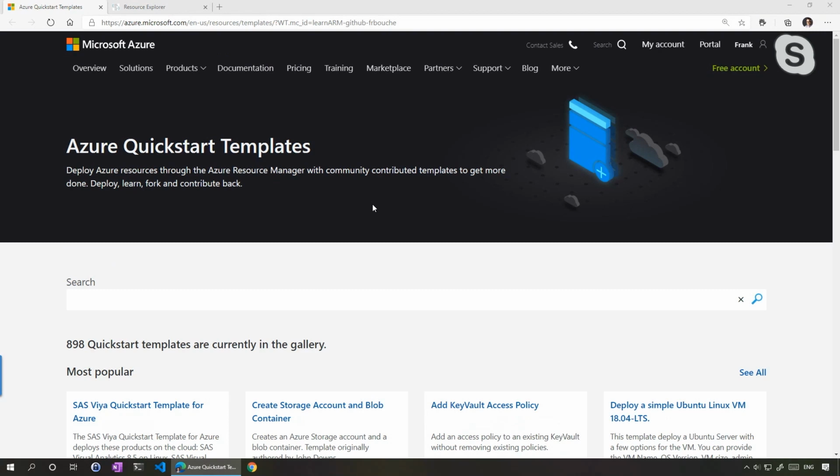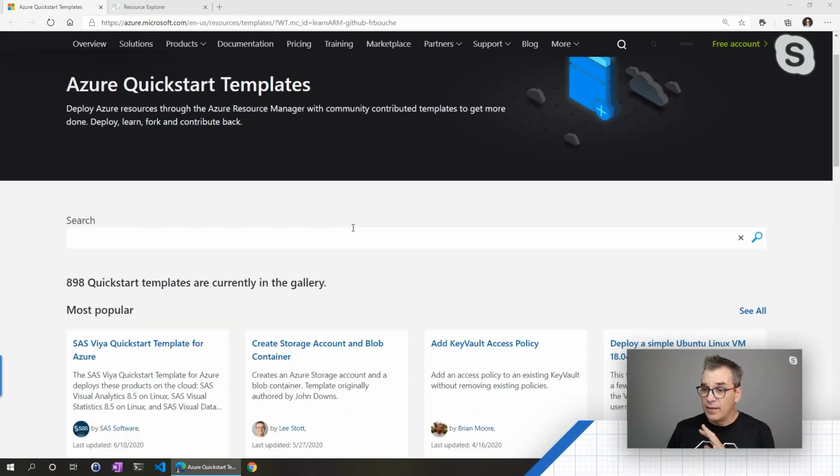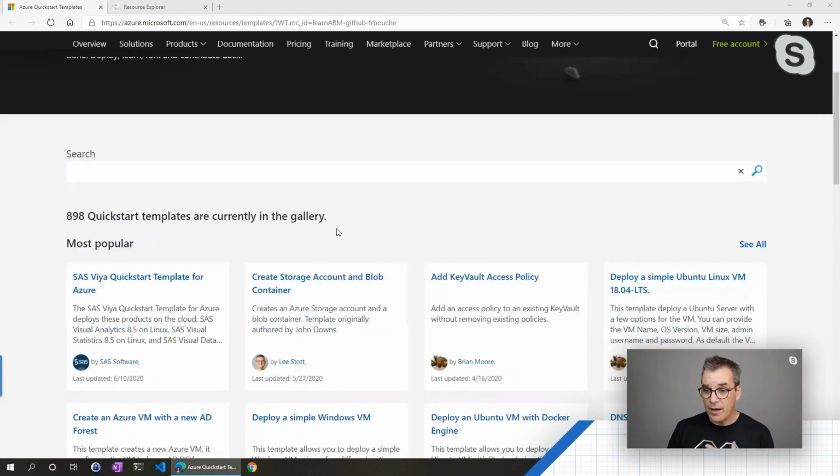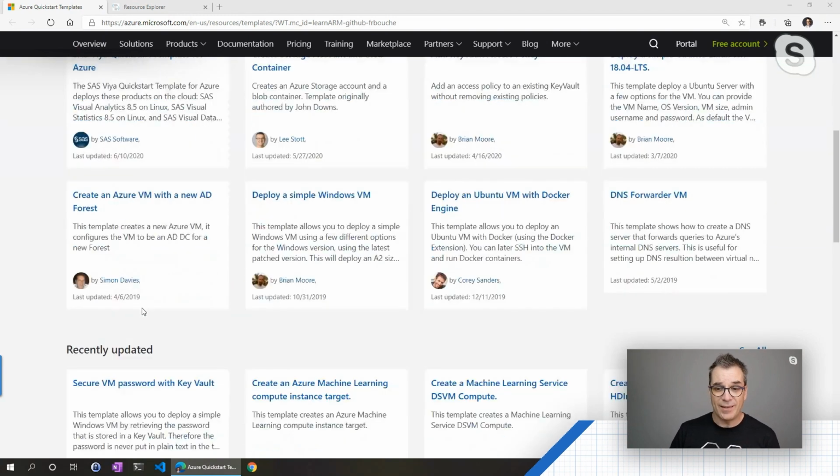In the Microsoft documentation, there's an Azure Quickstart template website, and you can find it really easily at aka.ms/quickarm. In there, there's a search and you will see a bunch of templates already created.